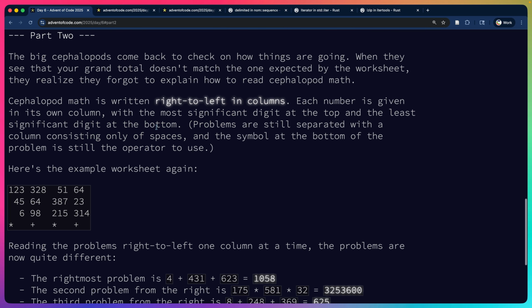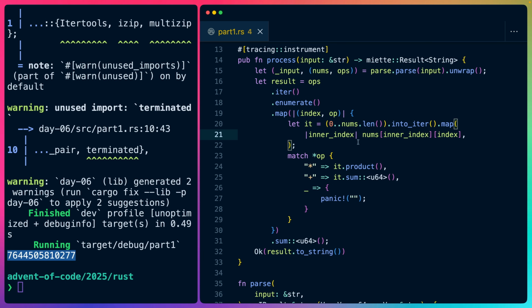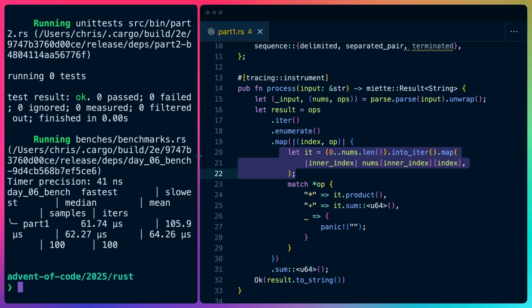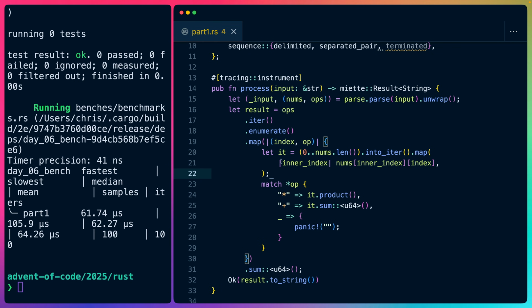Yay, that is the right answer. Cool. So we got to do some cool iterator stuff today. That's fun. I think I didn't quite remember the way that multi-zip worked in itertools. I don't feel like I have occasion to merge arbitrary lengths of iterators that often. But this is easy enough. And we bench at 60 microseconds for that. So I assume that a lot of that is actually going to be the allocation for the parsing, but TBD.